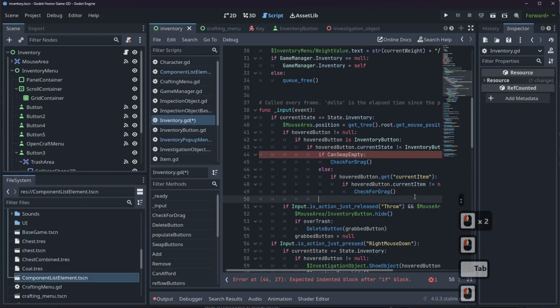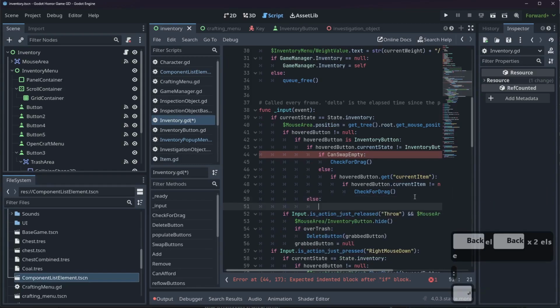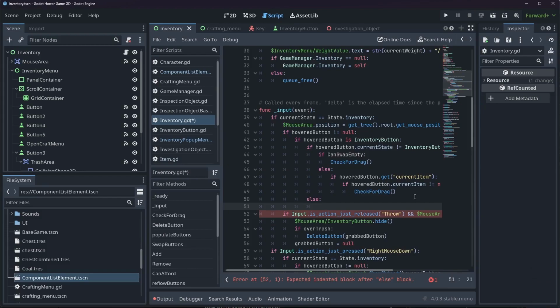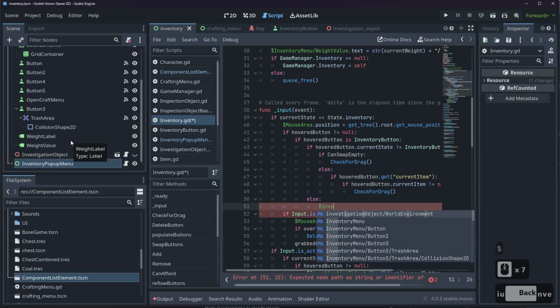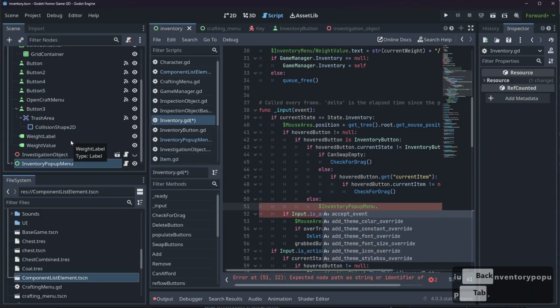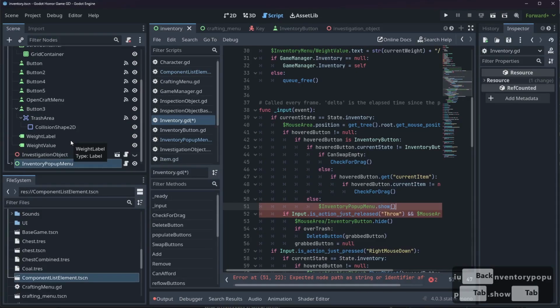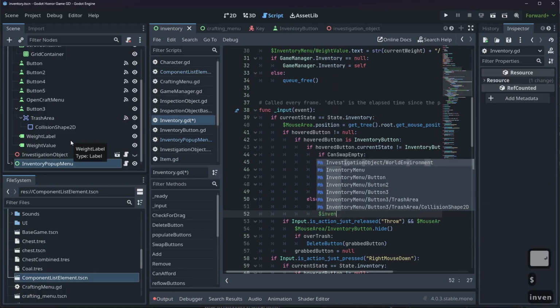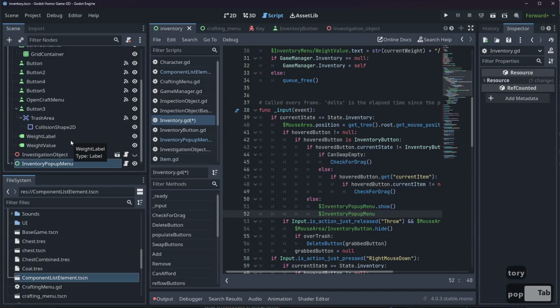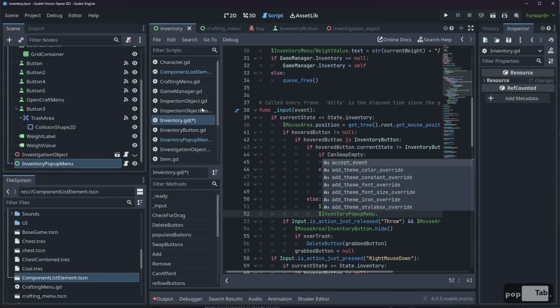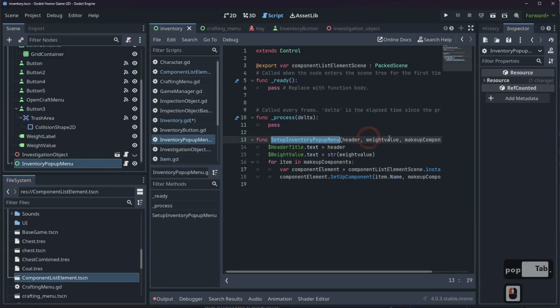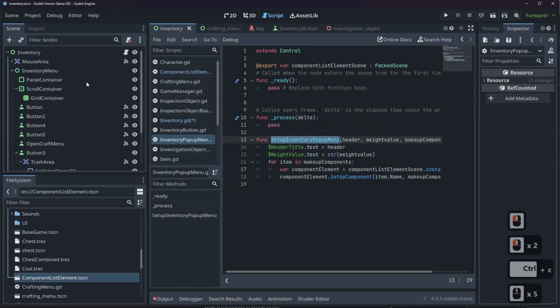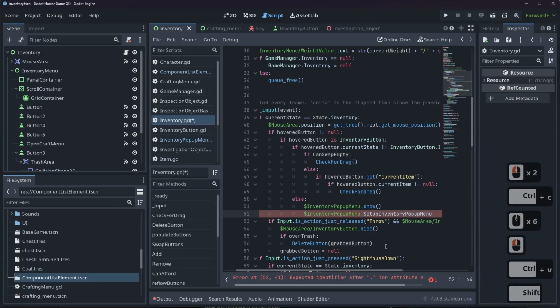If it does, then we know it's a craftable inventory button, so we can actually set up our pop-up. So $inventory pop-up menu dot show like that, and then $inventory pop-up menu dot, and I believe we had a script called setup inventory pop-up menu. So let's pass that in.